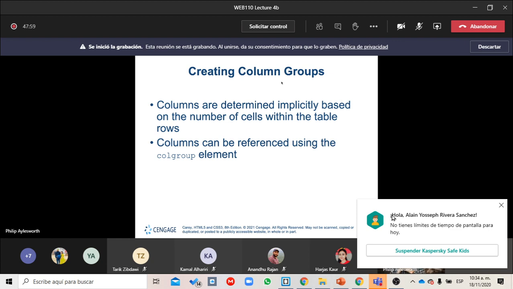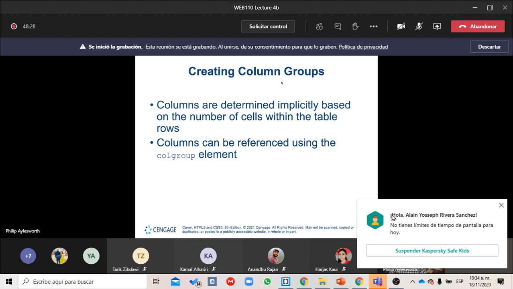And so we have this element called colgroup, C-O-L group, and we put that at the top of our table right after our caption, if we have a caption, okay? So there is an order to things, and it goes right at the top, but the caption goes first, and then the column group goes next, and then row groups or rows go after that. Okay, so you have to follow that order.